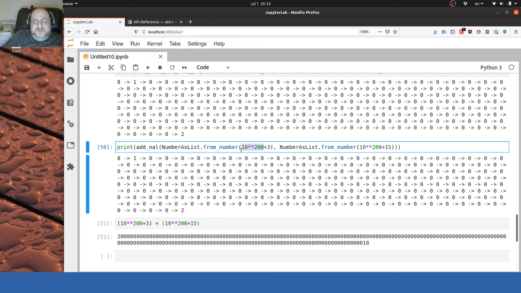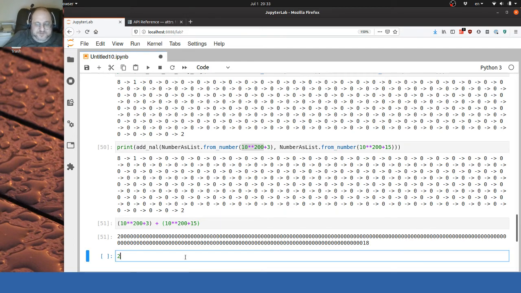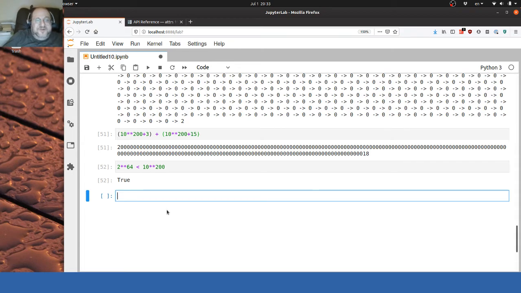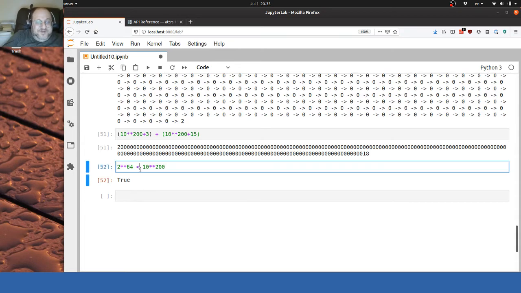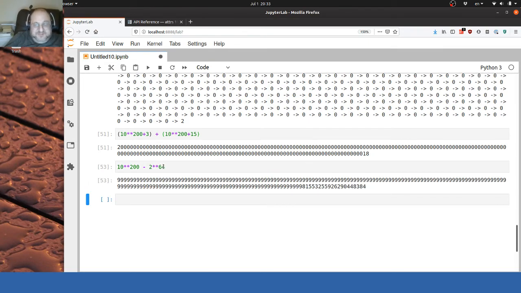It does not fit in a 64-bit int. Let's check very quickly. We can compare, and you can even check exactly how much bigger it is. It's going to be a pretty big number, so bear with me. The answer is a lot bigger.